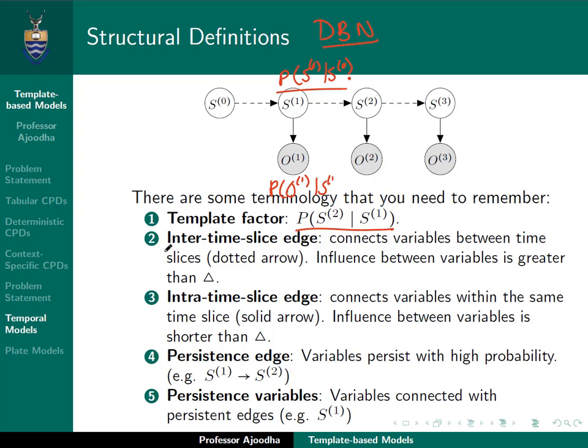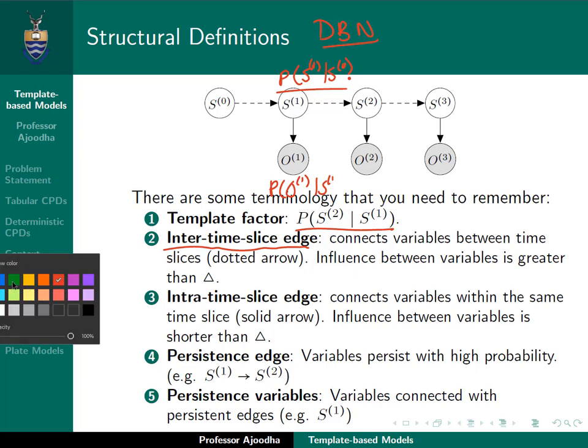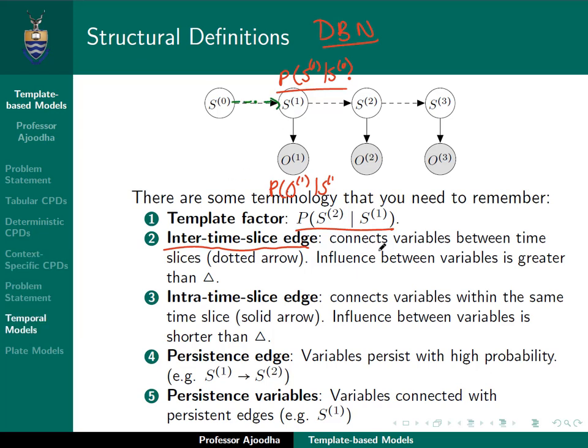Then we have different kinds of edges between time slices. We have the inter-time slice edge. These are the dotted lines, and they go between the time slices. They are these ones over here, and these ones connect the variables between time slices. And so here, your influence of the variables is greater than your granularity. So, for example, a whole bunch of sensor data fits into one time slice, and another whole bunch of sensor data fits into a different one. You can pick the sampling rate according to your sensor, but then you can group a whole bunch of those samples to learn this aspect of the trajectory. Okay, so it's very interesting.